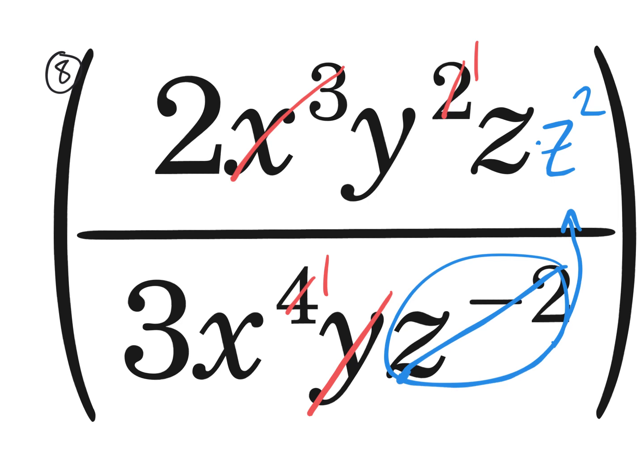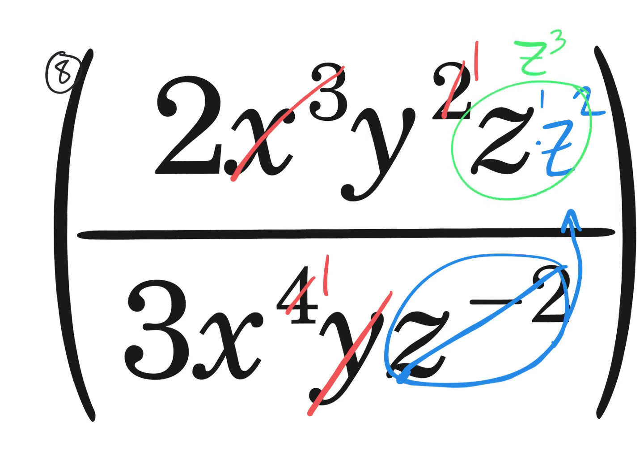Are you with me? So up here we have z times z to the second. That's really a z to the 1 times z to the second. Rule 1 says I could actually add these exponents because I'm multiplying with the same base, add the exponents. So what am I really going to get right here up on top? Z to the third, right? So this is really z to the third.